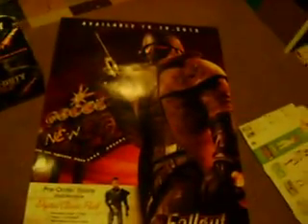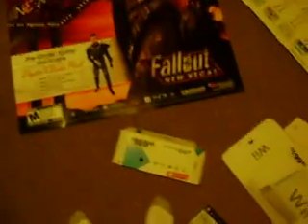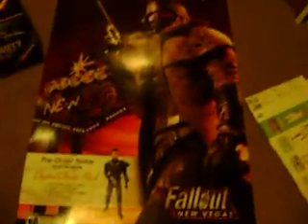Here's another good find right here — a Fallout New Vegas poster. That sucker is huge too. You see the DSi box down there, and then you look at the poster and you can tell that it's huge. Me and my brother went out there and we found two of these. You guys want to have one?